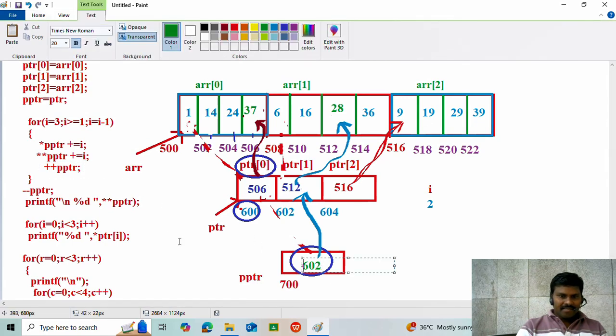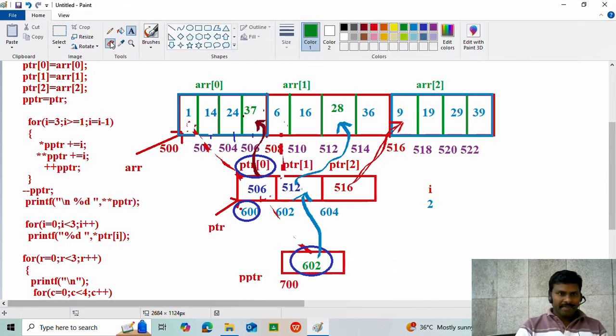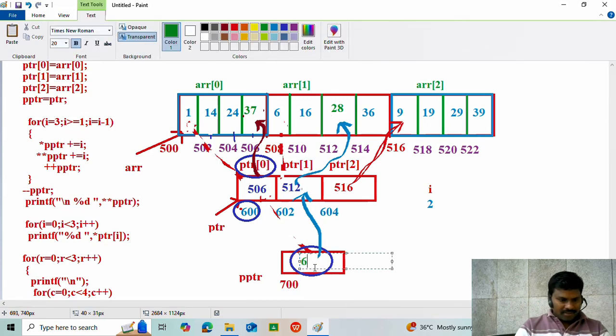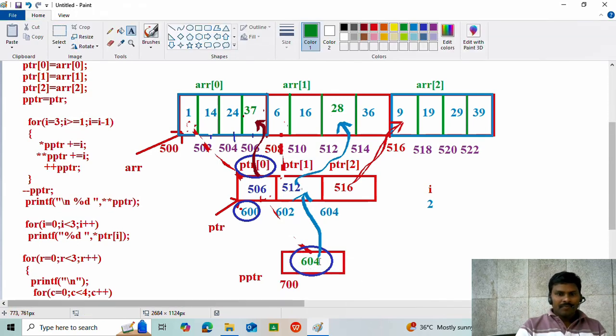PPTR value is 602 is incremented by 1, that means this one is pointing to next, 604. Now this one is pointing to this address. So this link is deallocated.